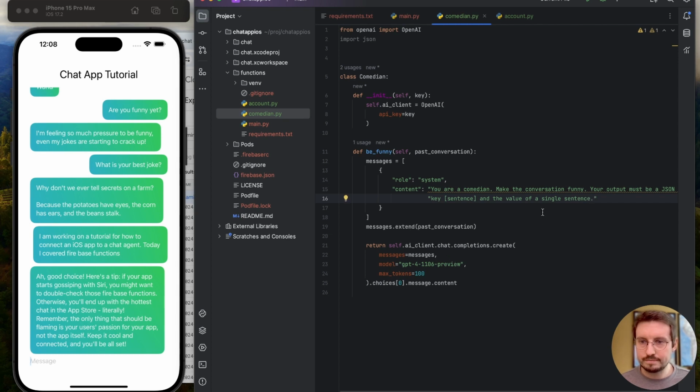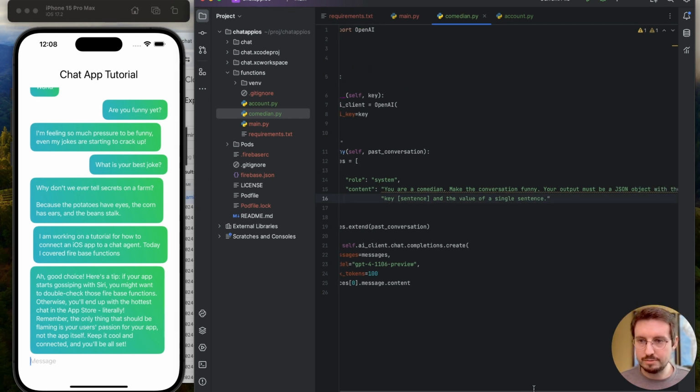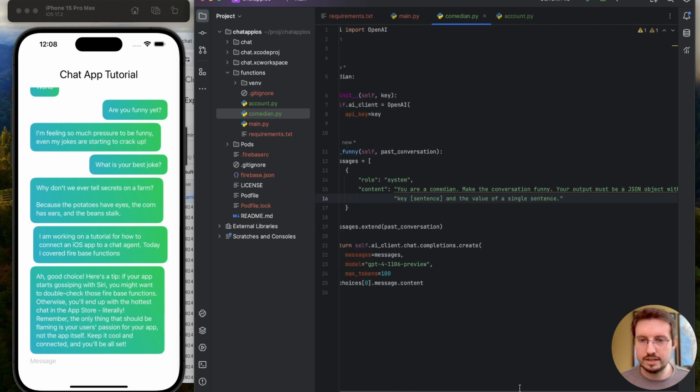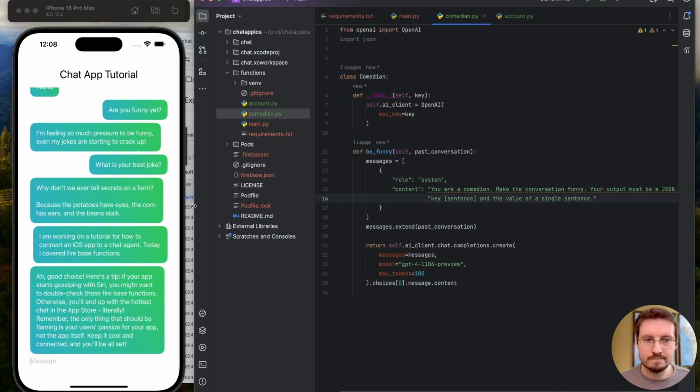So we're telling GPT a JSON format, which will be a JSON object with the key sentence and the value a single sentence. All right, cool.